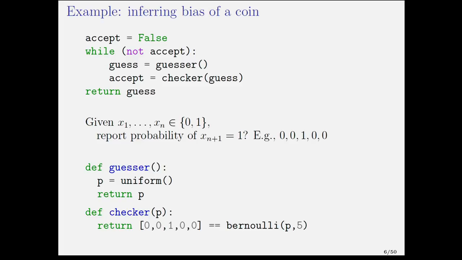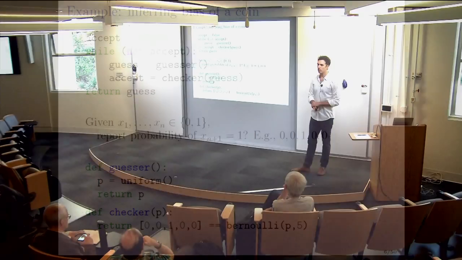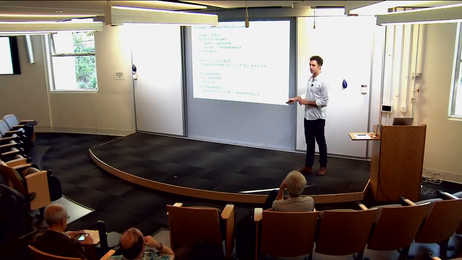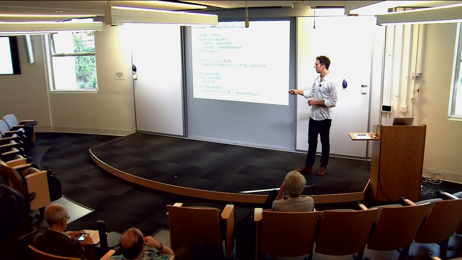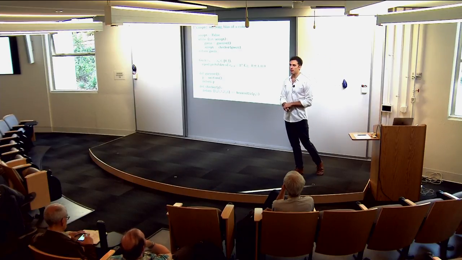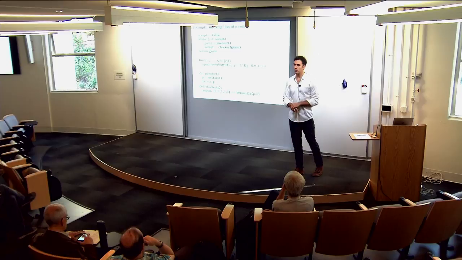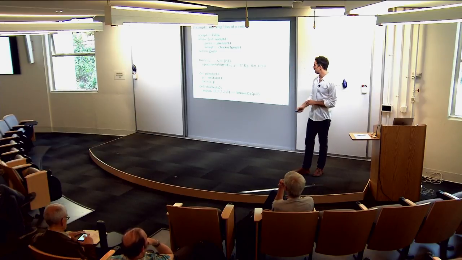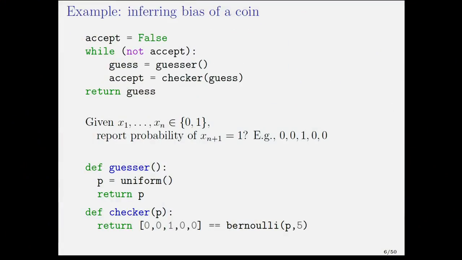Just to check, I can substitute p with beta 2, 1, for instance. You mean you can substitute uniform with beta? Yeah, you could do anything you can do here. Complete freedom. Sure, but now beta 2, 1 represents my prior. Yes. That will be updated with the number of 0s and 1s that I observe. Right, so if you start with beta 2, 1 here, then this will end up being a representation of a beta 3, 5 distribution, right?